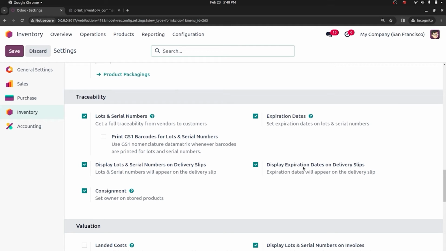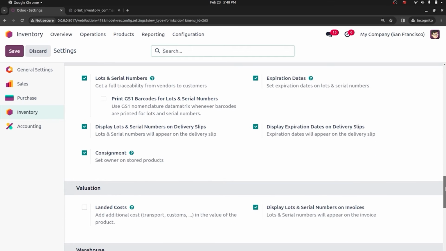And by enabling display expiration date on delivery slip, we can view the expiration date on delivery slip. And by enabling this, we can display lot or serial number on invoice. And the next one is consignment. By using this consignment option, we can set owners on stored product. After enabling this option, let's save it.